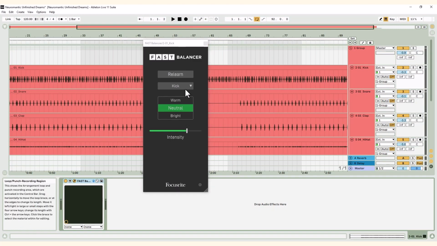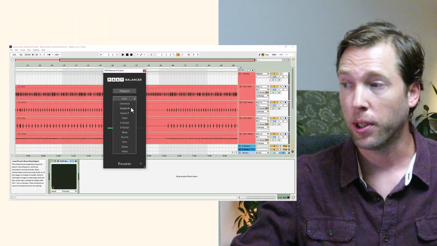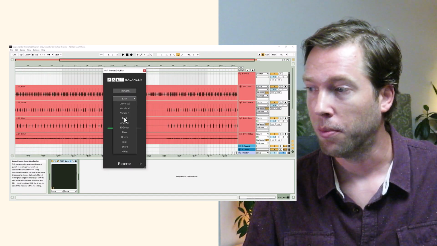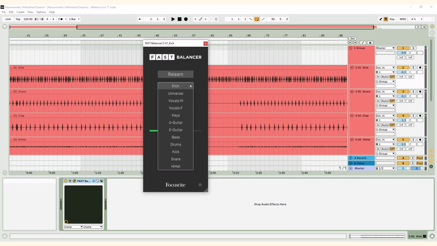Now, how this works is that it listens to the track, presumably to get a sense of the frequency and the transient information, and then it'll process it through these categories. Notice that each of these are quite different from one another. There's universal, of course. Vocals have a varying melody, a lot of different frequency information coming through. Keys as well can be really broad. I'm not sure. We'll maybe have to explore that. And then on percussion here, percussion usually will hit pretty much the same frequency area.